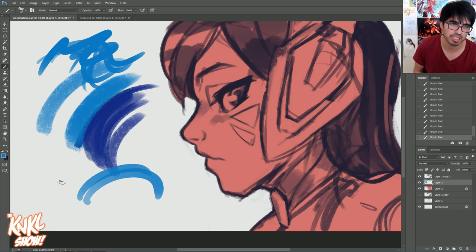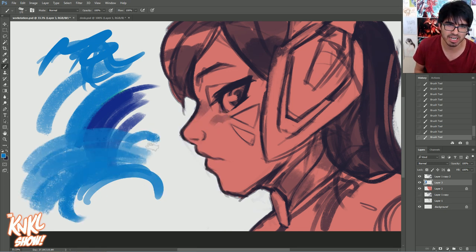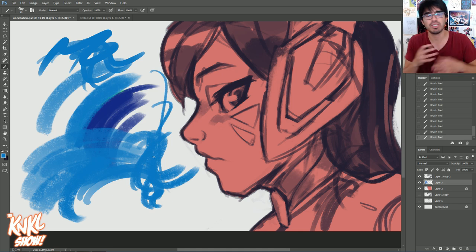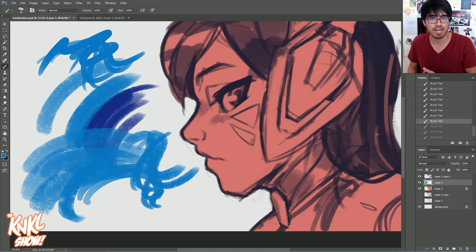But with this chalk brush, see how you can make it large and it just has so much more character and flow to it, and texture. And it's just really nice. I think it simulates a little bit more of a pencil look to it. And I like the way it makes all of my lines look. So give that a go if you like it.